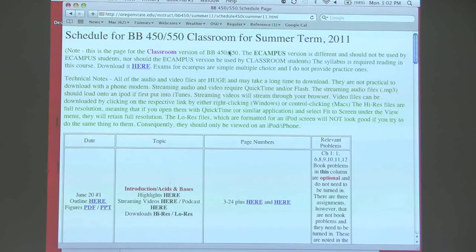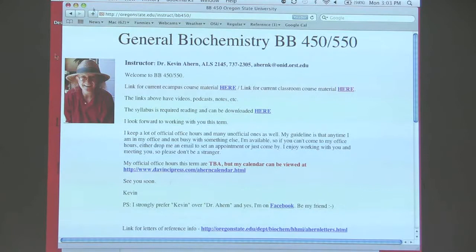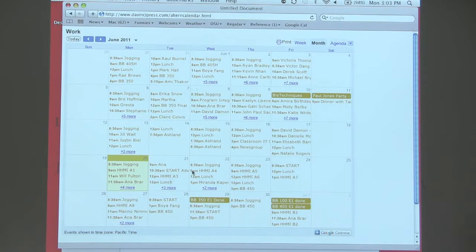If we go to the other portion of the class webpage, which is shown right here, you'll see a link to my calendar, okay? And my calendar is right here. You can always look at my calendar and see when I'm available. And you can see I have a pretty busy schedule. So today, for example, I had an HHMI meeting. I had this, I had that.